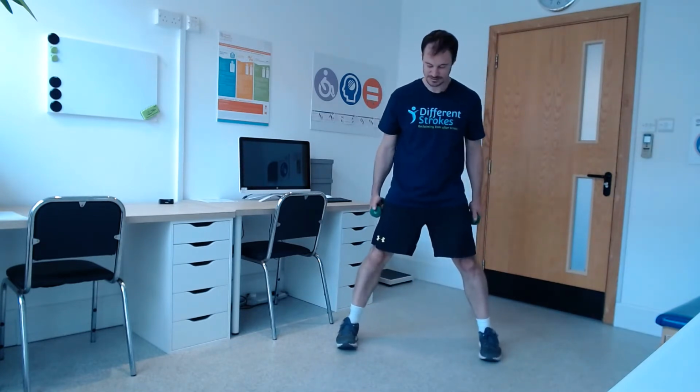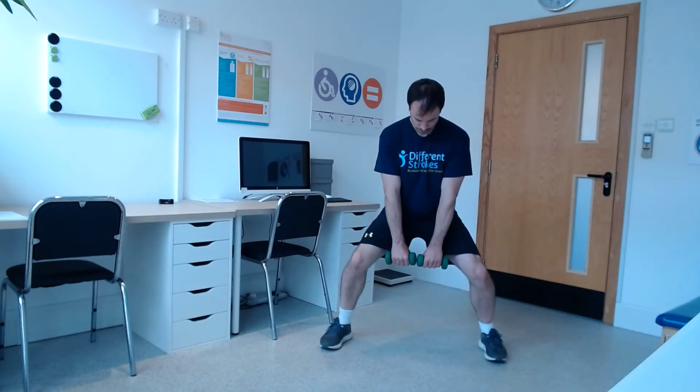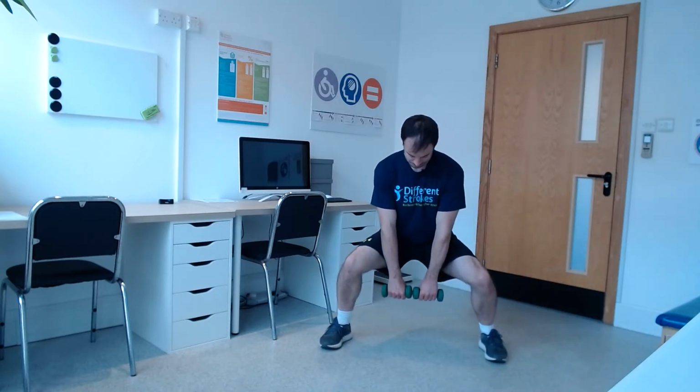And we are doing the slow phase when we go down. So that's our 3 seconds down, and then we're going to stand. Okay, here we go. 1, 2, 3, and stand. There's 1 done. 1, 2, 3, and stand. 1, 2, 3. Good. Remember to work within that range of movement.